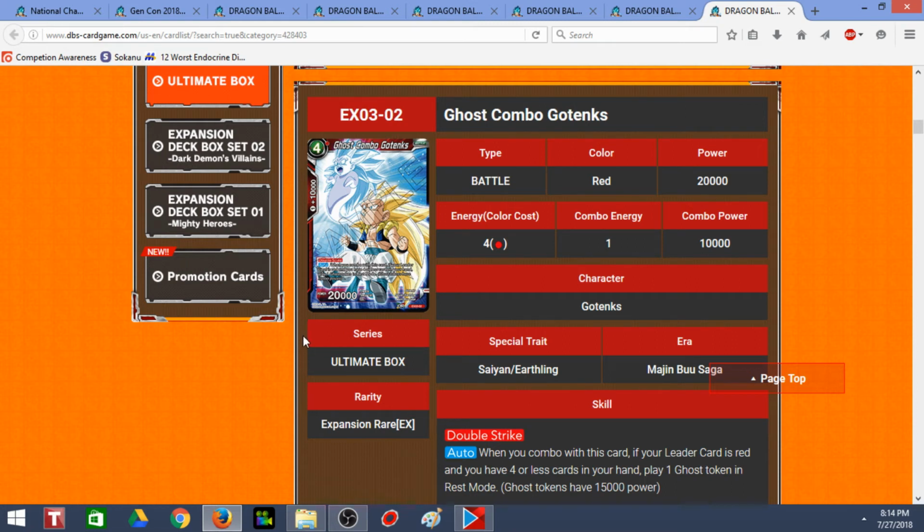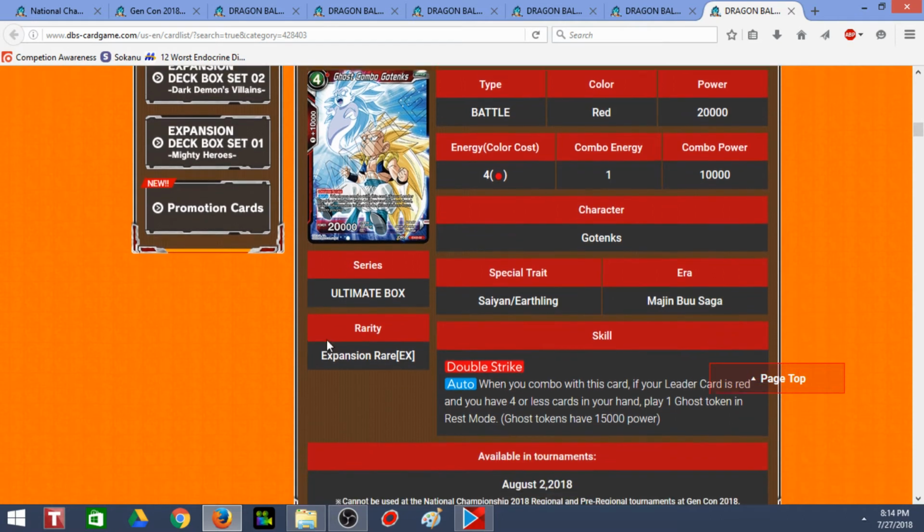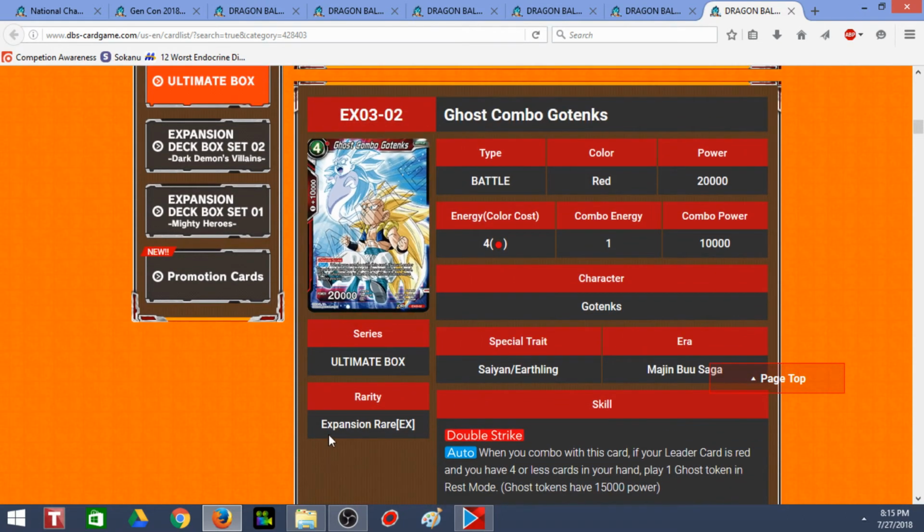Alright, so our first card, I don't know if I want to do this backwards, but because everybody's going to do it left to right. So Ghost Combo, Go Tanks. This is a 4-cost red card with only 1 red to play him. But if you read the card here, it says when you combo with this card, if your leader is red and you have 4 or less cards in your hand, that's a part I don't like, play 1 ghost token in rest mode.